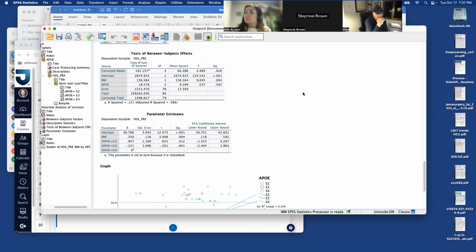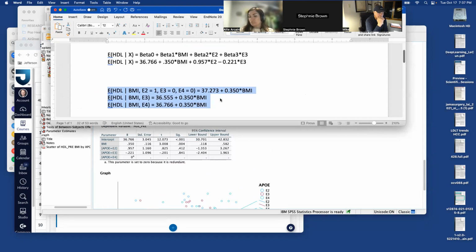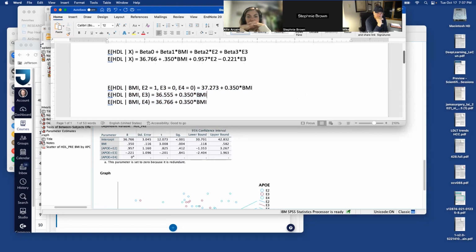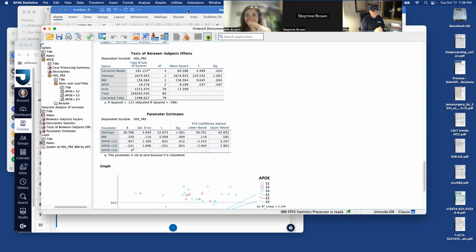So things to do this week are the normal F-tests, parameter estimates, but then working with the equations this way and getting expected values. I might go one more and say, well, what's the expected HDL for someone in group 3 with a BMI of 23? Okay. To compute that, I would just insert 23 here and then continue the multiplication and I have a number. And that's it. You're not going to have to plot the data or do any of this fun stuff. It's just a preview of next week.